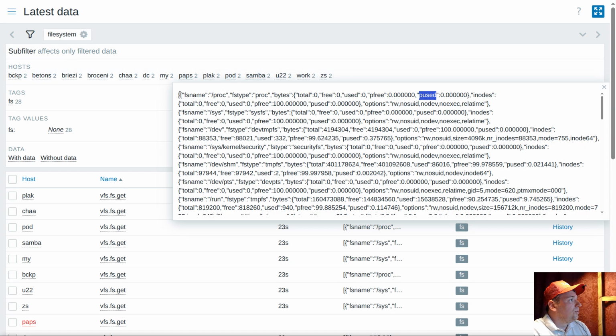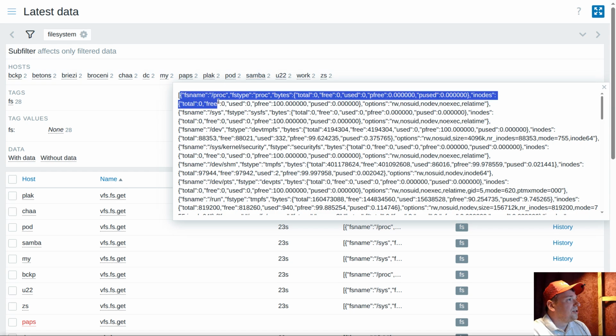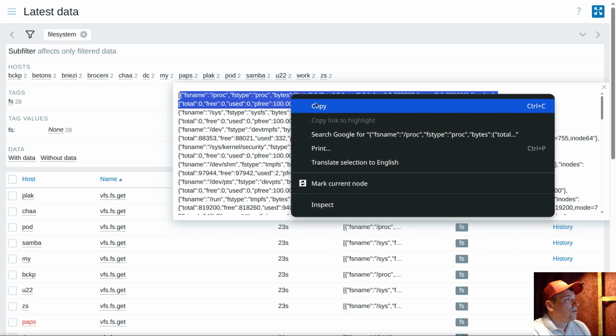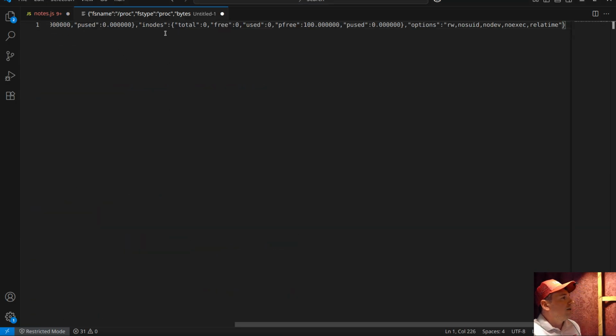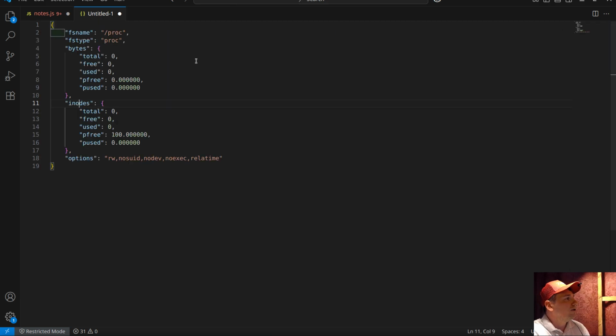So maybe I can copy this into the clipboard, open VS Code and put it here and click the button, format document, and here you go. We can understand what kind of things are available.